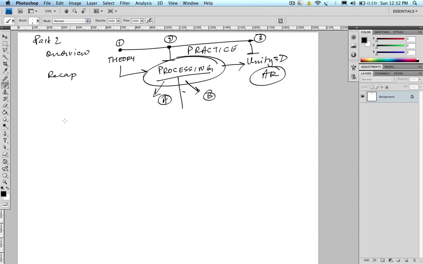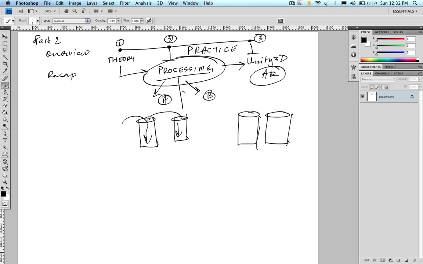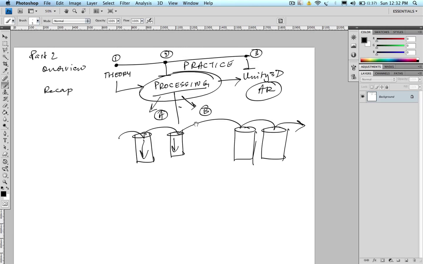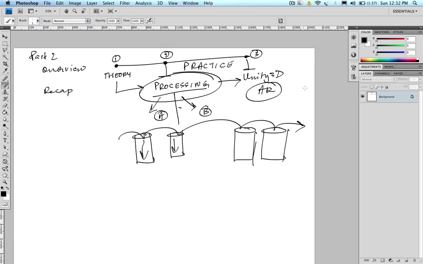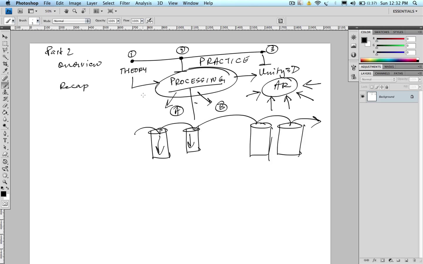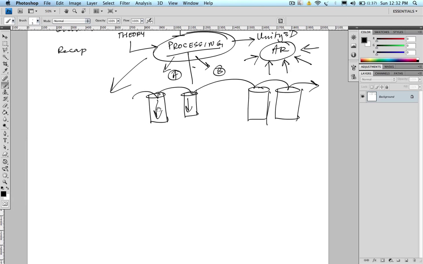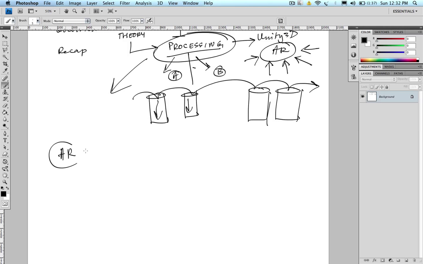We are covering a lot in a very short time. In all these areas, for example the details of Processing and Unity 3D, rather than going too much into depth, we will only skim the surface and move towards our end aim, which is augmented reality in Unity 3D. So without further ado, let's jump into Processing and talk a bit about augmented reality.